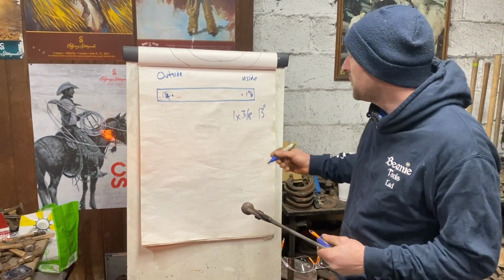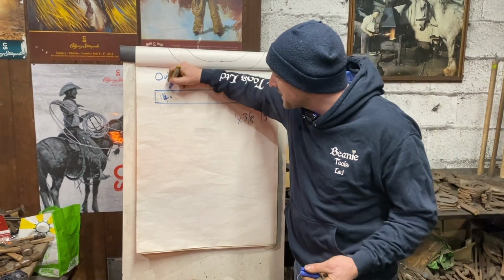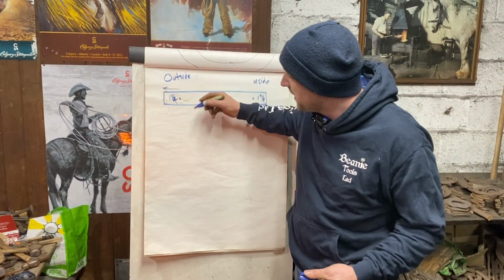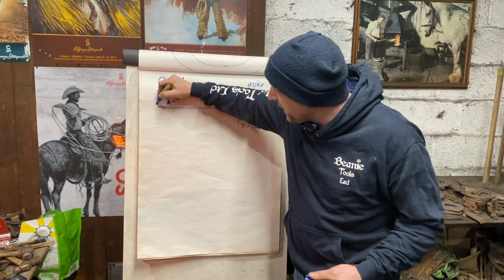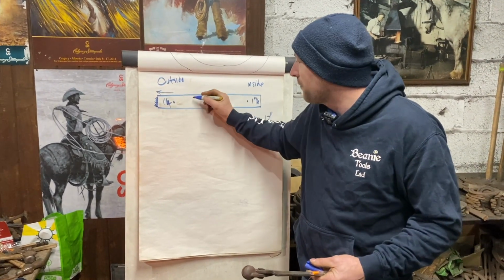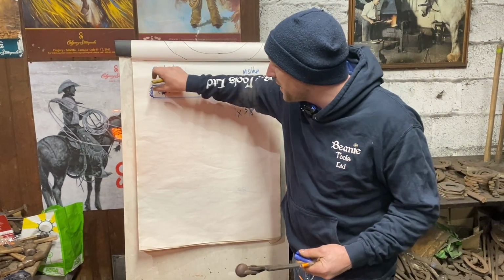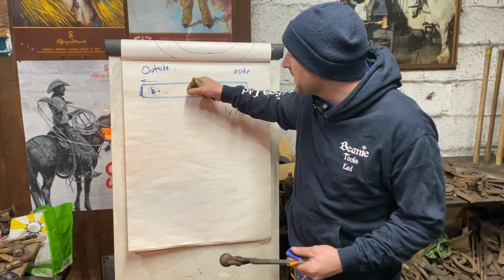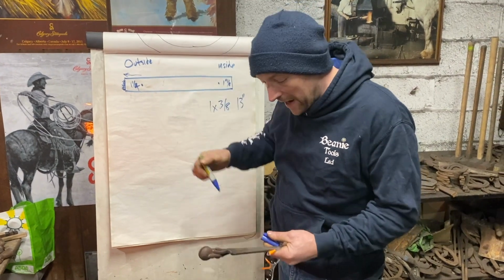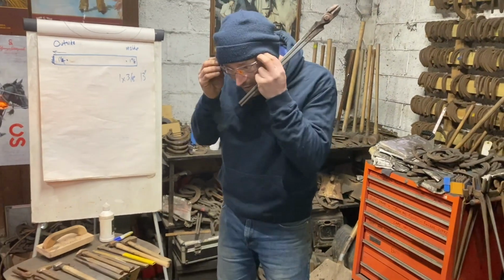So the first thing we do is we're going to bring out the Spavin shoe, because there's more work on the Spavin shoe. We're going to slightly narrow up the end, and we're going to put a little scarf on the end, and we're going to bring it back on itself and weld it, so it's going to actually come back over here. The reason we narrow it is then it's going to weld better, because it's got a narrower piece and a wider piece. So first thing we're going to do is put our little scarf on.